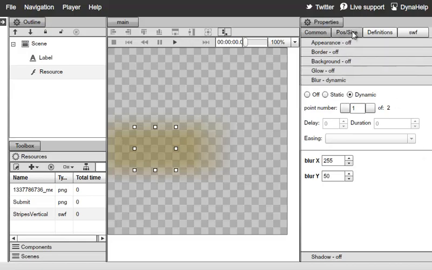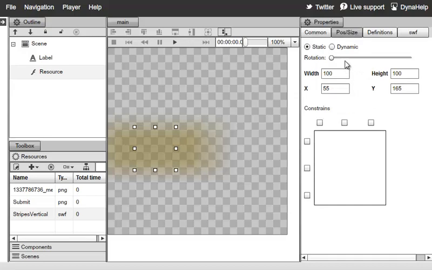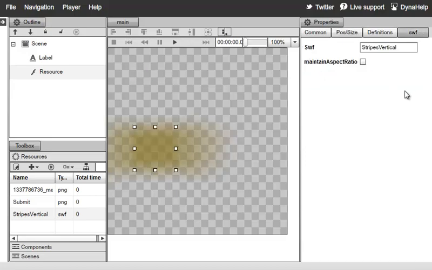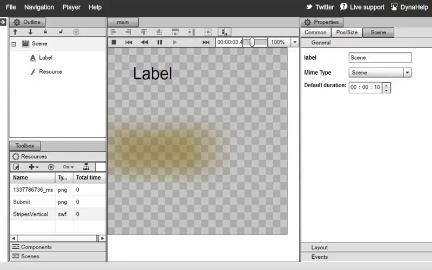So we'll switch back to the position and size, and we'll set this again to be dynamic. Set our first point just like right now where everything is at default, but for the second point we'll set the 360-degree turn and set, just like before, a delay of 3 seconds, and set the animation to run for 4 seconds. Let's click on play to preview the presentation, and you can see that right now there are 3 seconds before the cube starts moving, and then we play the animation for 4 seconds, playing both animations at the same time, the movement and the blur. So you can easily stack as many animations as you like.